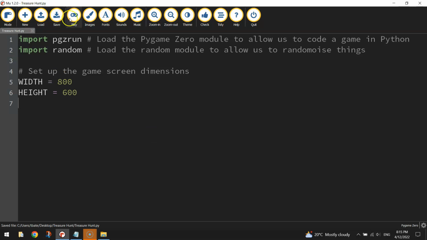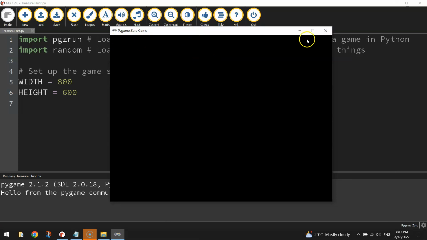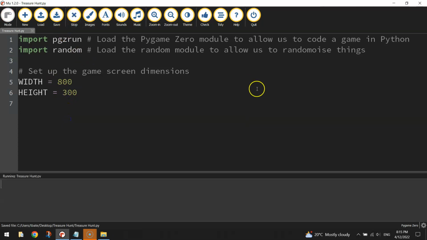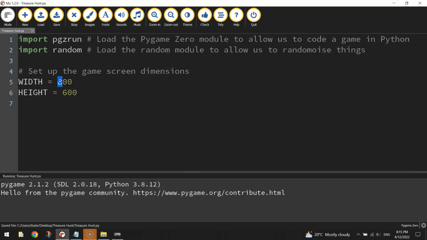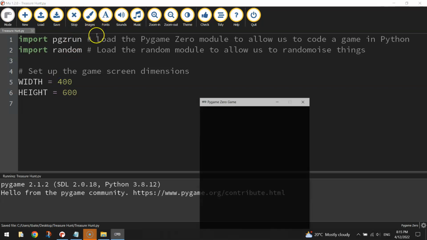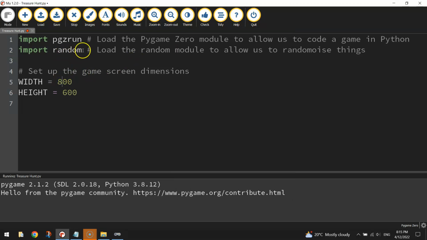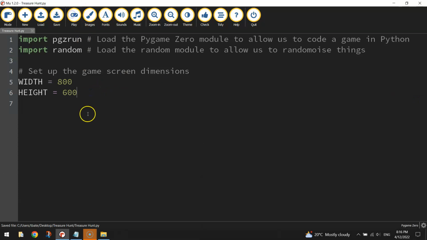If you save your program and just press play at the top, you'll see that your window will appear 800 pixels across, 600 pixels down. If you want to play around with those numbers, by all means go for it, just to test what that actually does. So if I halve the size of the height, you can see that my window becomes quite small. You could do the same for the width if you wanted to, just halve the size of that. You can see what it does. We want to stick with 800 by 600 today, so after you finish playing around, make sure you get those dimensions back to 800 by 600 pixels.